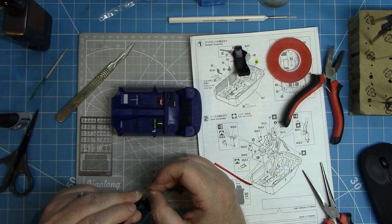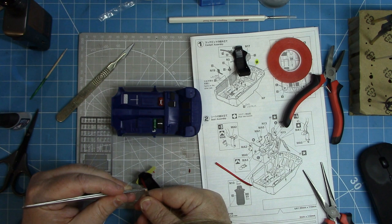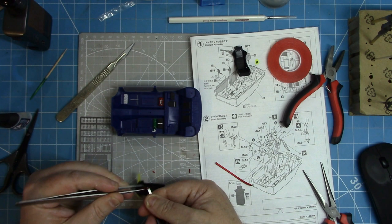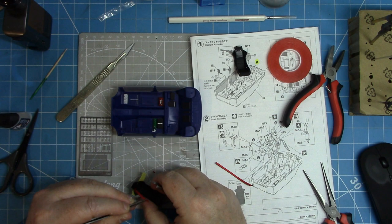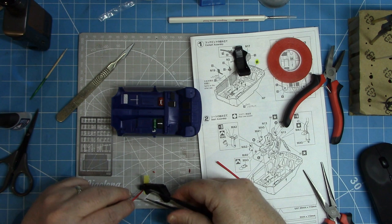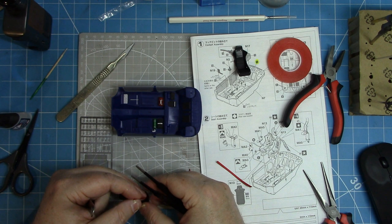Also, for some reason, the double-sided tape I was using was not playing ball. It was just proving to be a bit of a frustrating experience. But I've almost managed to get one seat belt, one shoulder harness, done of one seat. So here I am struggling just to get that in. And I think I've just about done it. Yep, I have. And now I need to make sure that I can fold it over correctly. Yeah, this has not been an easy process.